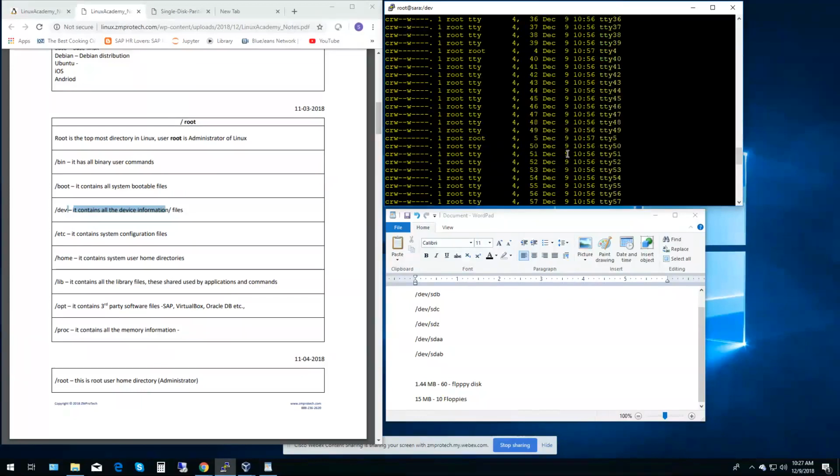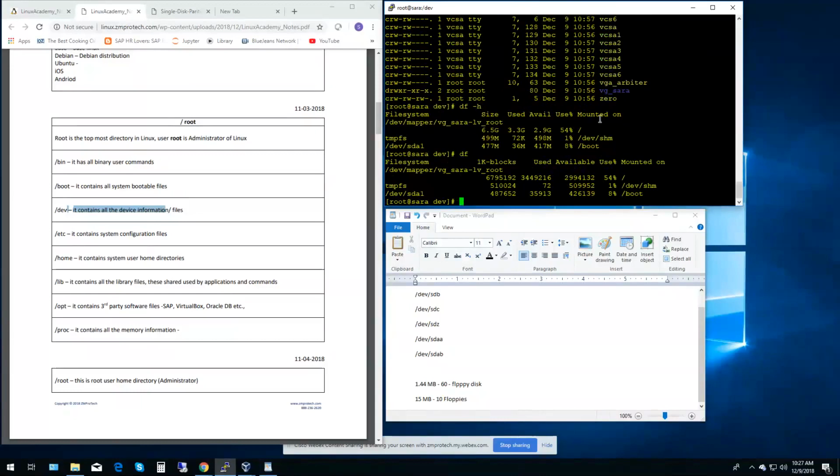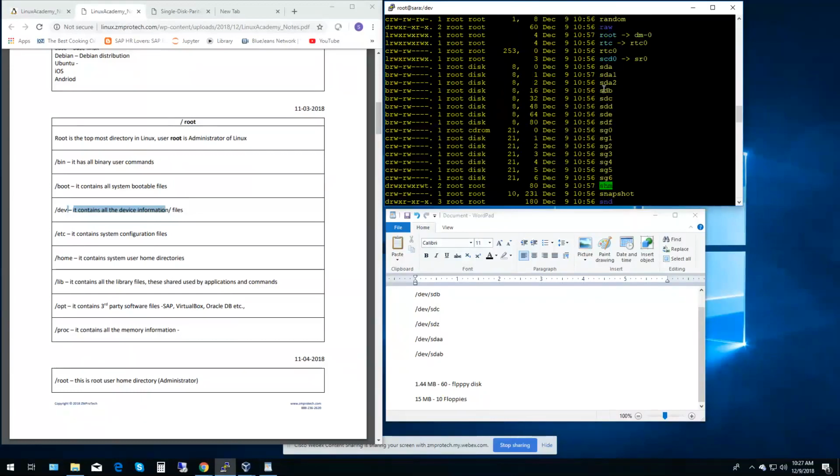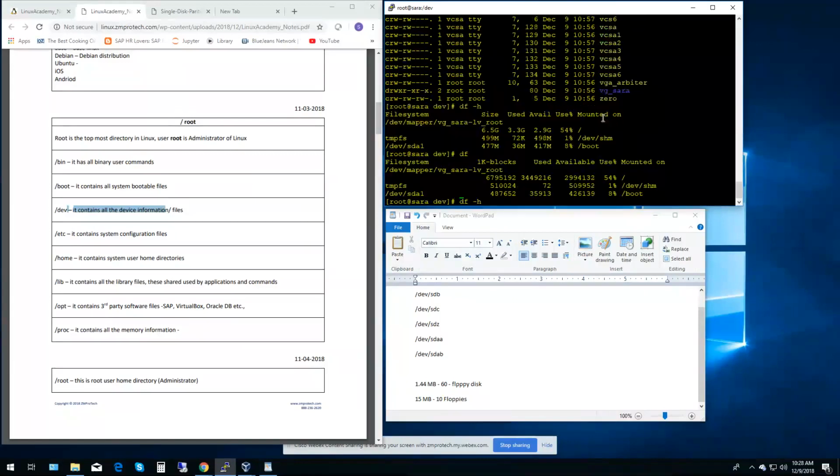Okay, but we are running the commands here, and the disks we added are not utilized. They're just sitting there. All right, so we're going to use some commands to make them available to the system. Any questions so far?